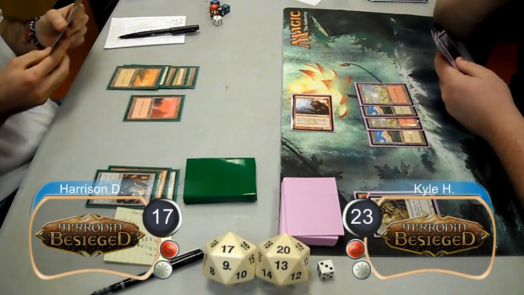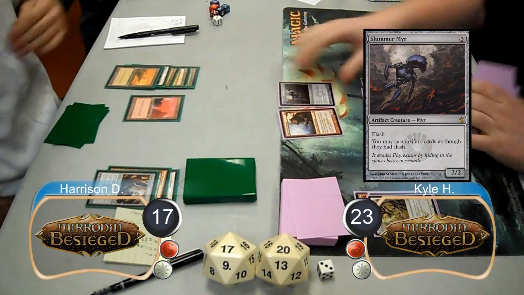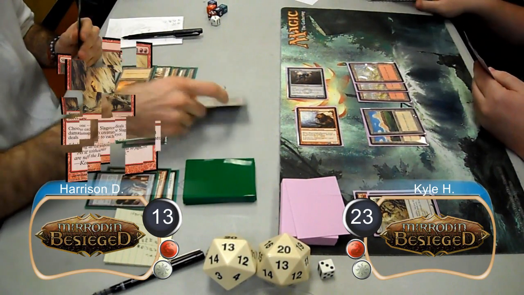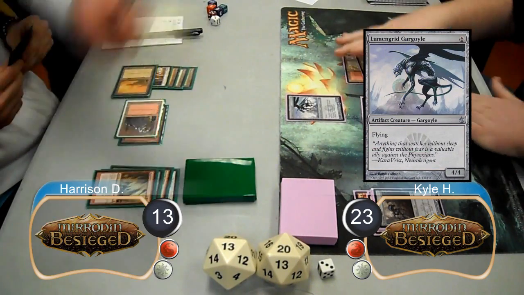Then Harrison played Land Go once again, and at the end of the turn, Kyle cast a Shimmer Mirror. Kyle then attacked with his team for 4, taking Harrison down to 13. Harrison then cleared Kyle's board with a Slag Storm. However, Kyle then cast a Lumengrid Gargoyle.